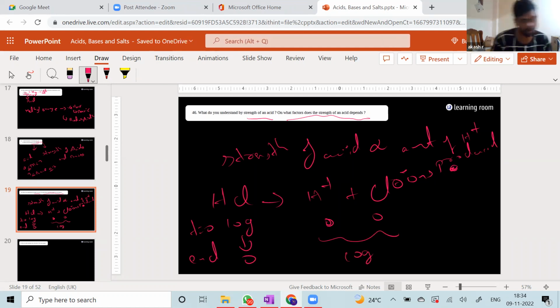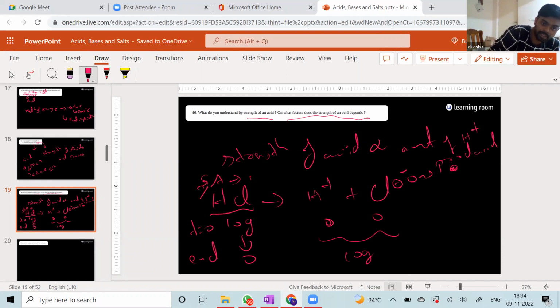Here would have got 10 grams totally, H plus plus Cl minus totally. Okay, you have to remember the law of conservation of mass. You cannot say H plus is 10 grams now. Anyways, what I see here is that this is a strong acid. I know this is a strong acid.